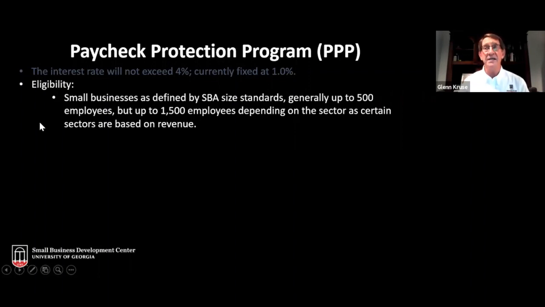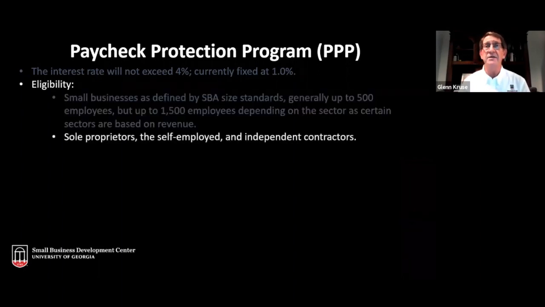If you were a small business before, then you're going to be a small business under this program. One exception they made in the CARES Act recognizes that a restaurant owner may own 4 or 5 or 6 locations, and they may actually have gone over this 500 employee number. What they did is they broadened that and said, as long as you don't have more than 500 at one location, you're eligible as well. So rather than exclude somebody who had a lot of part-time employees working at a restaurant or something like that, they've expanded that a little bit to make those types of businesses eligible. The restaurants and the hospitality space are really getting decimated. This program is really tailored to address their needs.